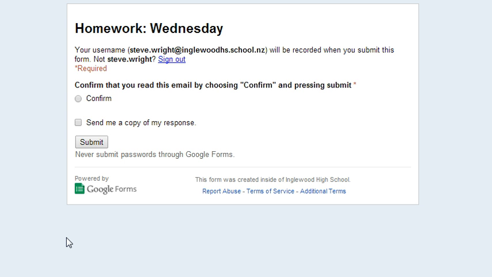So this is what it should look like. All you need to do is click on confirm and press submit. You can even do this from within the email. You can do this today just using the school computers. You can come back at any lunchtime or interval to use them, or otherwise you can do it at home on a computer at home. Otherwise you can do it in one of your other classes like Mrs. Hopper's class or Mr. Adams' class, or you can do it on your phone, tablet, PC, laptop, whatever it is that you bring with you.